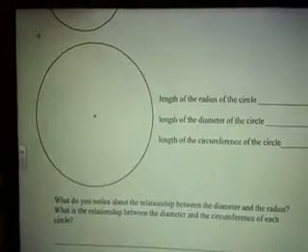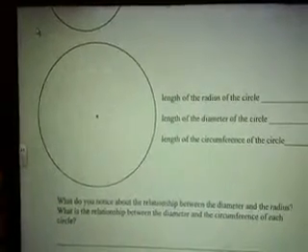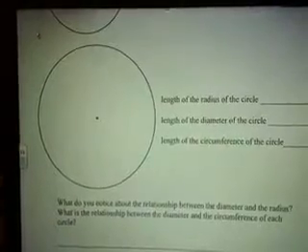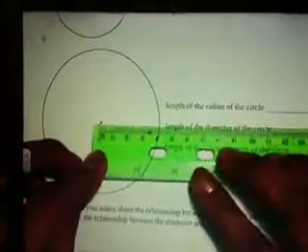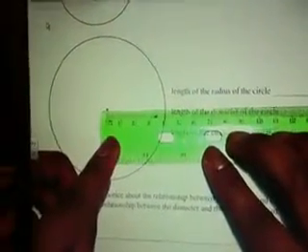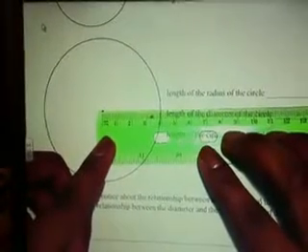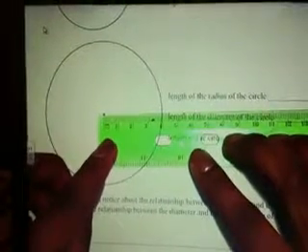So the first thing we did today was students reviewed what the radius and the diameter was and the relationship between the two. So we're going to focus right here on this circle, and if I were to find the radius, it is the line segment that goes from the center of the circle to a point on the circle. So here our radius measures 4 centimeters. So the students had this exact same worksheet and they wrote down 4 centimeters.